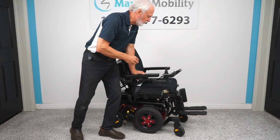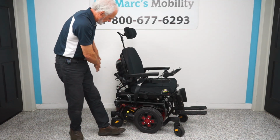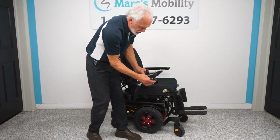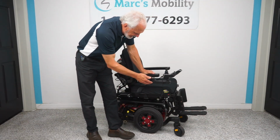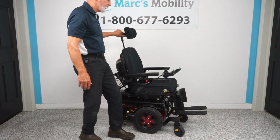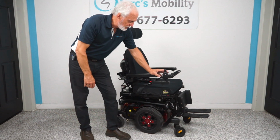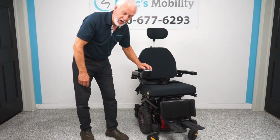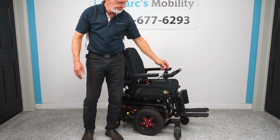We have on this chair also the 12-inch seat lift, the electric tilt, the electric recline, the electric feet, the swing away joystick, the USB port, the safety belt, the solid tires, the headlights, the tail light, the suspension of this chair all the way around the chair, the adjustable headrest, and this chair only has 4 miles, so it's literally brand new. So if you're looking for a nice chair, you want us to customize it to your body size, here's one right here, and the color is burgundy red.